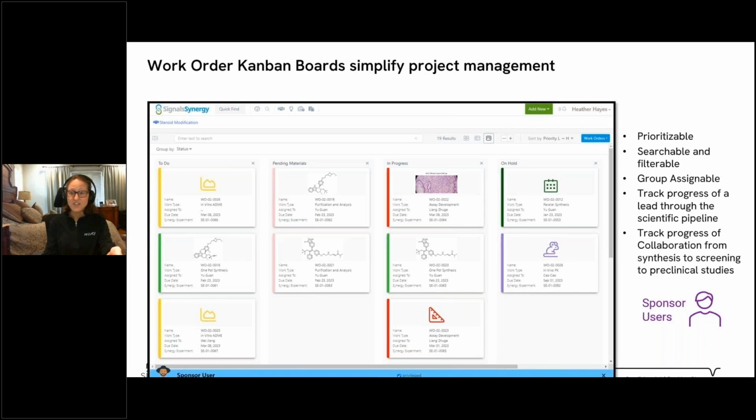You'll see that if there's a chemical structure, that can be centered and previewed right on top of the card, so it's easy to find, oh yeah, where's that assay that I requested on this particular compound, or how's the synthesis going on this particular library. So it's easy to see where your leads are in the pipeline. Are we at the synthesis stage? Are we further along? Track it at the collaboration level, at the CRO level, at the assignee level. And they can be filtered and rearranged as you need to best suit the persona who's looking at them, or best suit the current collaboration landscape.